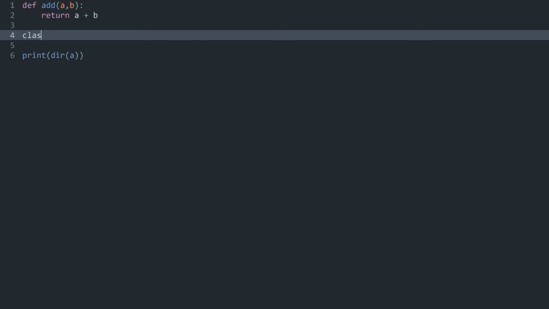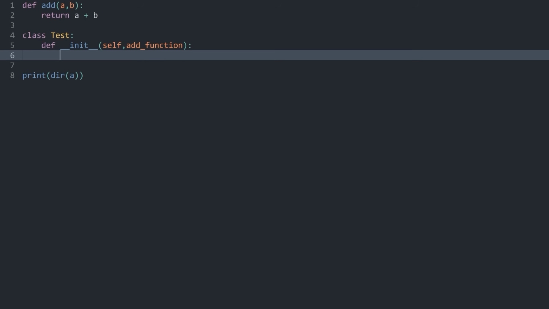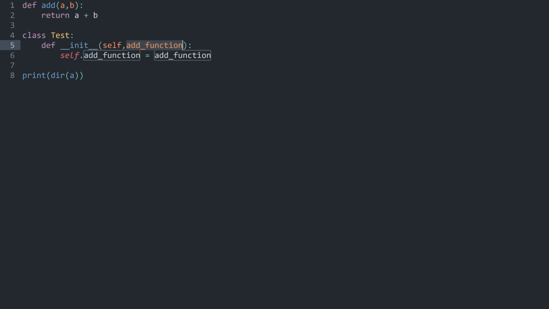And now I can create a class and let's call it test. And in here, for the Dunder init method, I want to have self and I want to add an add function. And now inside of this Dunder init, I can set an attribute self.add_function, and this should be the argument we get from the parameter add_function.